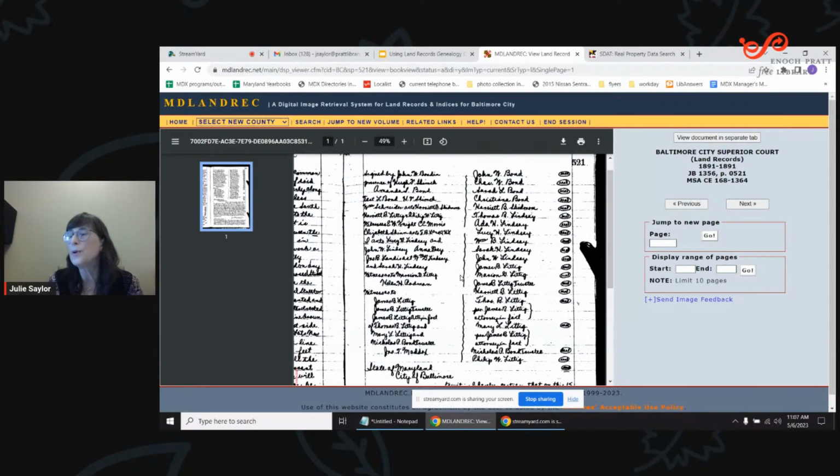But now we're going to go on to figure out how to get past this brick wall. There are ways to search for land records if you know the names of the grantor or the grantee. And there's an obvious name. They're known as grantor-grantee indexes. All you need to know is the name of your ancestor and when they might have lived in a particular geographical location to use these.